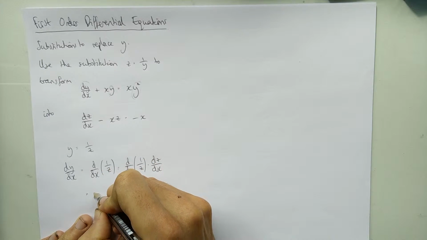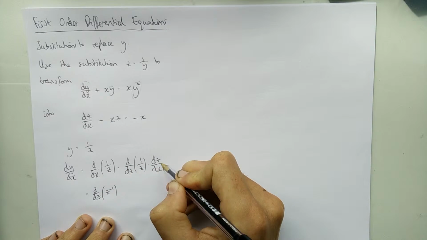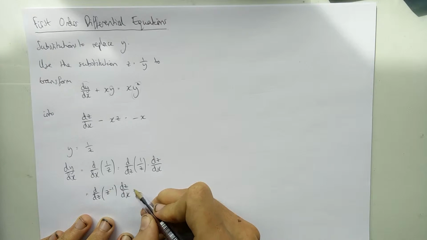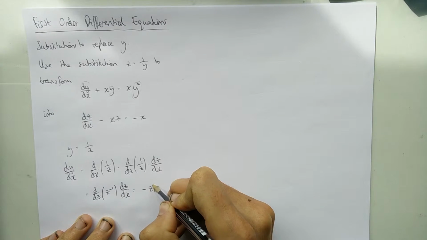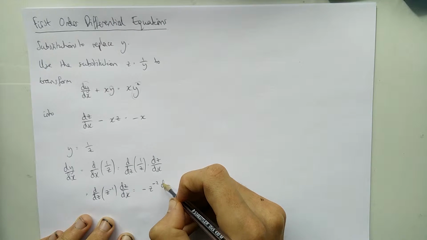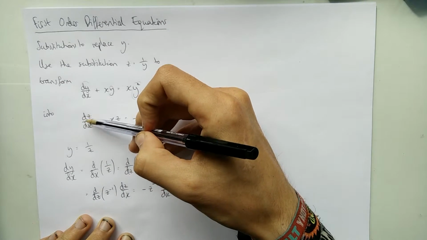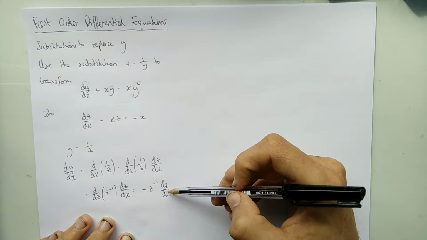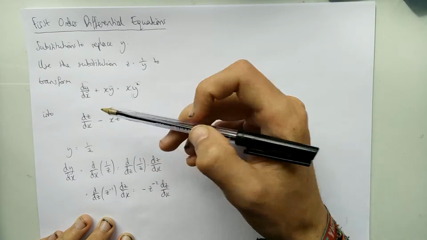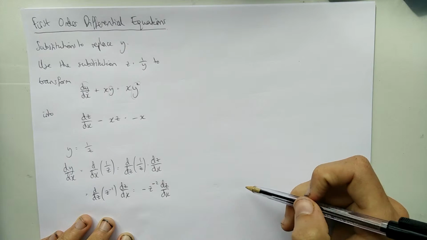Well, let's rewrite that just in case it's a little bit difficult. 1 over z is really z to the minus 1, with dz dx left alone. And the differential of z to the minus 1 is bring the power to the front, reduce the power by 1, so go from minus 1 to minus 2, and then the dz dx just gets left behind. We're expecting to get a dz dx at some point, because when we change this dy dx, we'll end up with this dz dx in there. So this is exactly what we want.